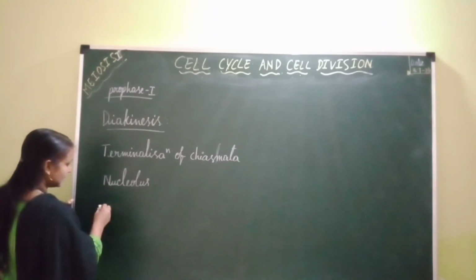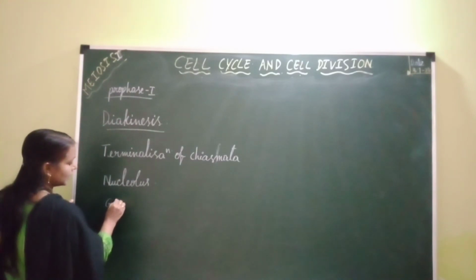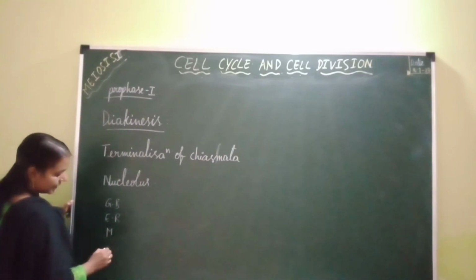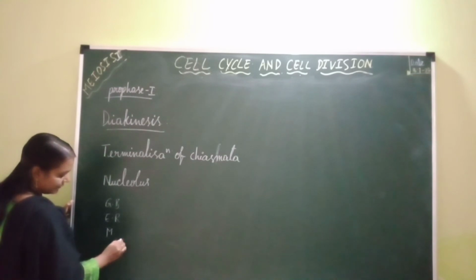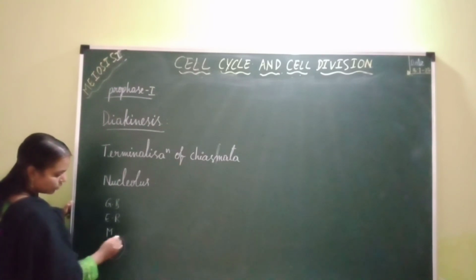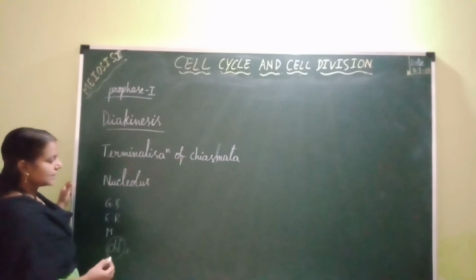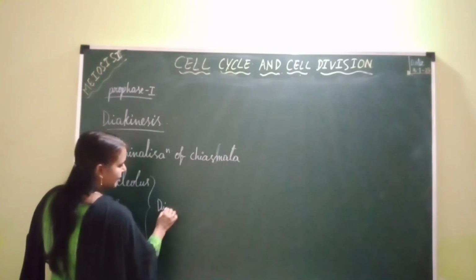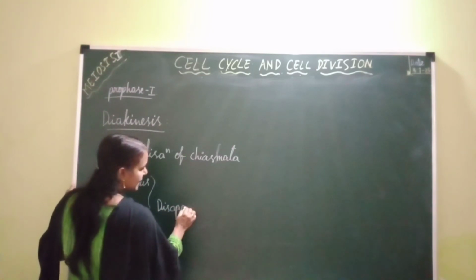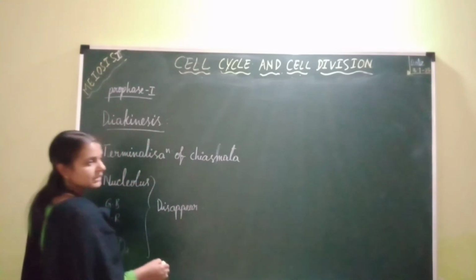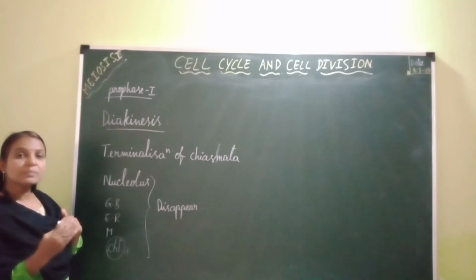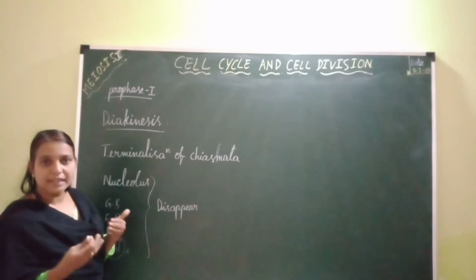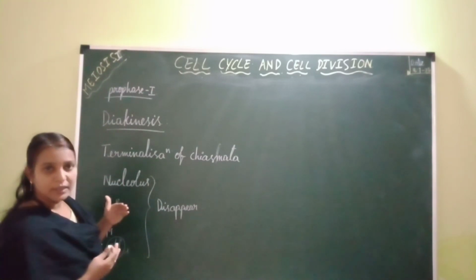present inside the nucleus disappears, and all other cell organelles like Golgi bodies, endoplasmic reticulum, mitochondria, and even chloroplasts if it is a plant cell, disappear. In an animal cell, chloroplasts are absent. All other cell organelles present inside the cytoplasm of the cell disappear, and even the nuclear membrane starts disintegrating. When the nuclear membrane disintegrates, cytoplasm and nucleoplasm get mixed with one another. So there will be no differentiation between cytoplasm and nucleoplasm by the end of diakinesis.